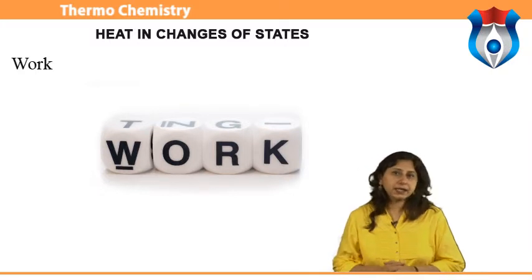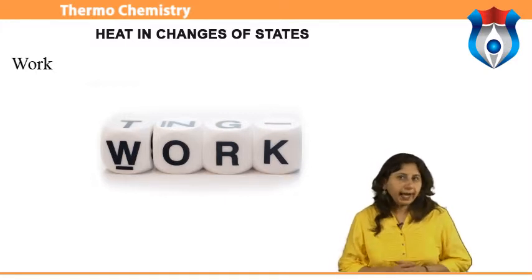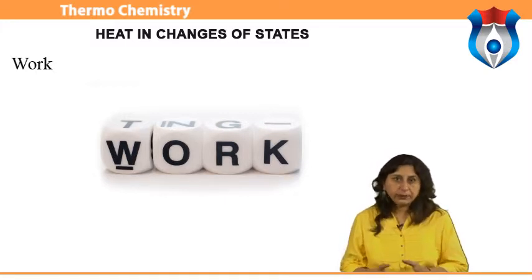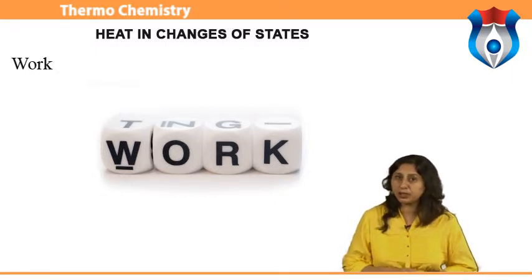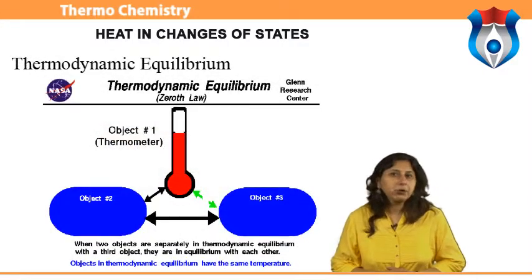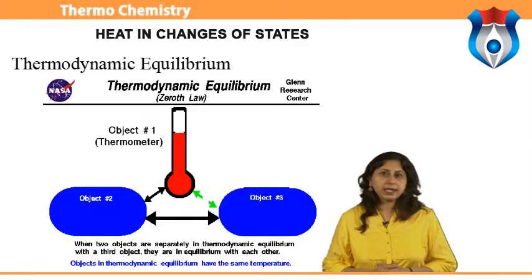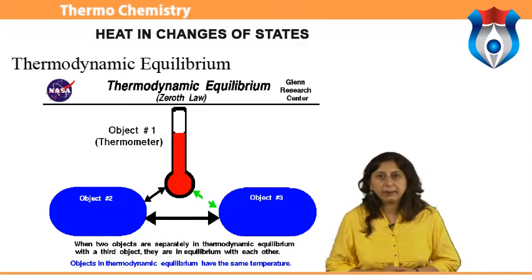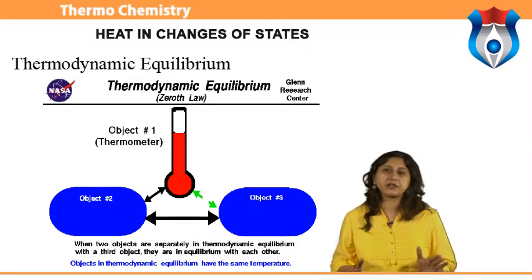A system's condition at any given time is called its thermodynamic state. For a gas in a cylinder with a movable piston, the state of the system is identified by the temperature, pressure, and volume of the gas. Thermodynamic equilibrium. A particularly important concept is thermodynamic equilibrium, in which there is no tendency for the state of a system to change spontaneously.